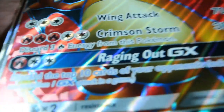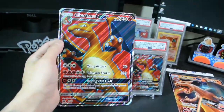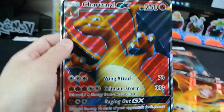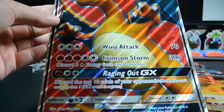Very nice, I'm actually impressed. I got a few here and a few more in the mail. If you guys just want to collect them, I know they're not gonna be worth that much, but it's pretty cool to have them on display. So let's get into how I protect these.